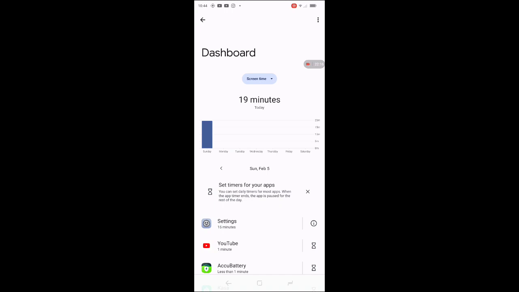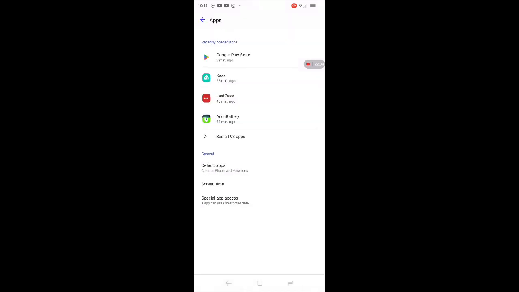And it does it for the day. Alright? But it doesn't actually tell you, oh, your screen was on for like 8 hours. Oh, your screen was on for like 10 hours. It doesn't do that anymore. But that's where you would access your screen on time on the Doogee V30. Okay? Now, moving on. I just wanted to show y'all that. That's inside of applications where you get your screen on time.